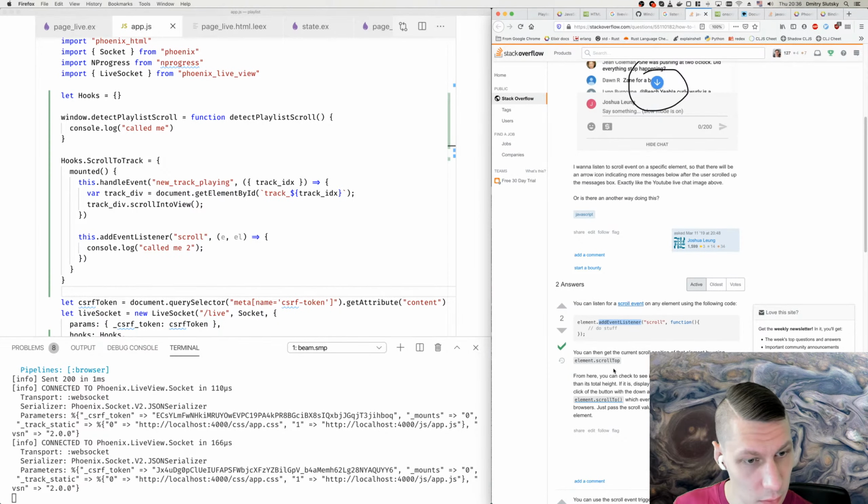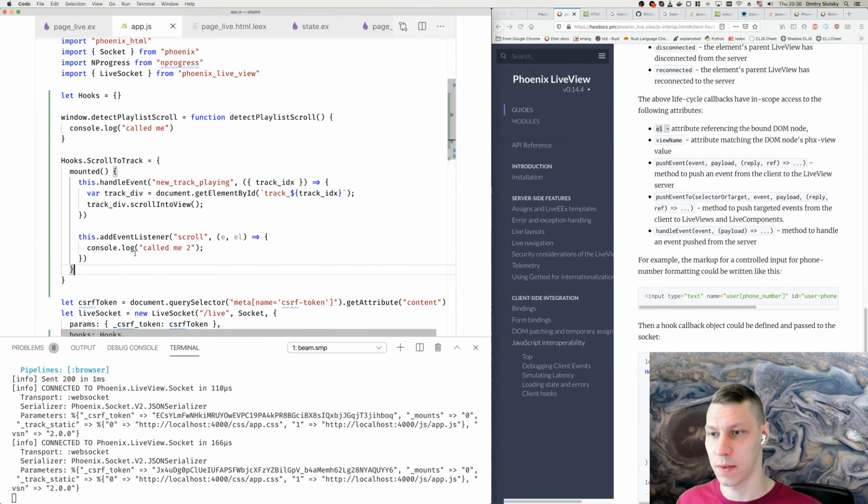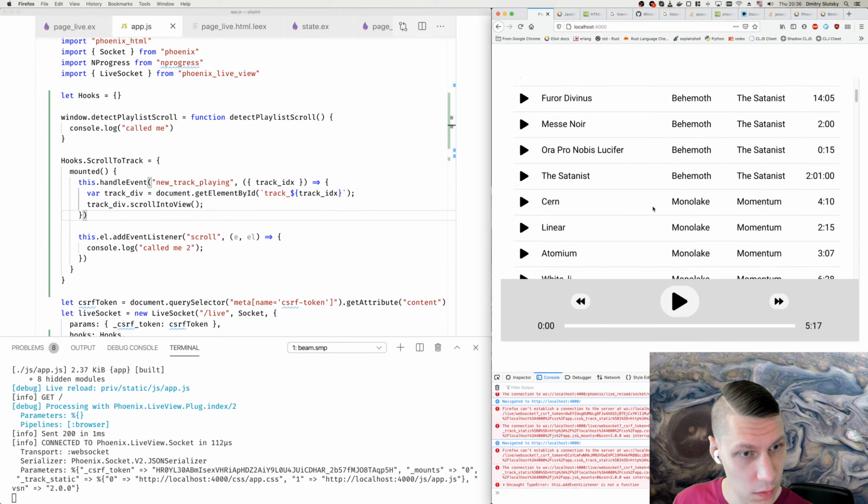Again. Oh, why is this not a function? Ah, oh my God, I understand now. This thing is probably something completely different. It's probably not the element. I think, yes, L is the DOM node. So we need to do it here on the DOM node.